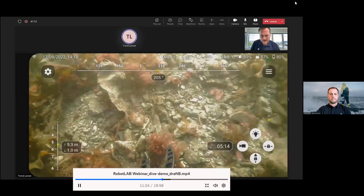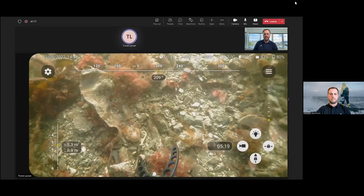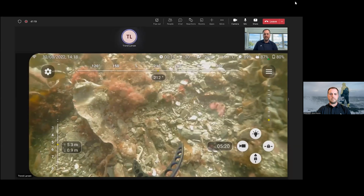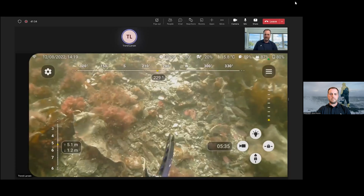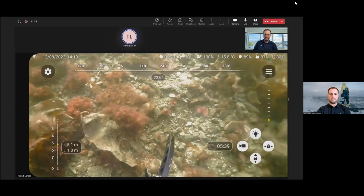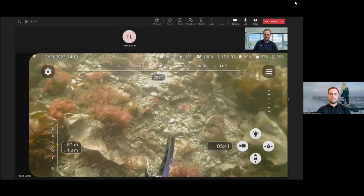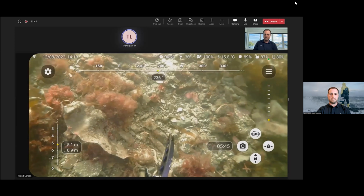Tron, is that a keychain down there on the seafloor? Yeah, it looks like it. Well, let's do something good while we're here and pick that up, bring it home. See, so just finding the correct angle, turning on slow motion so I get a bit more control over the drone. Take a picture before I start picking it up.